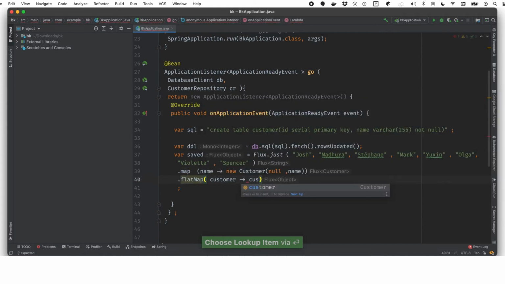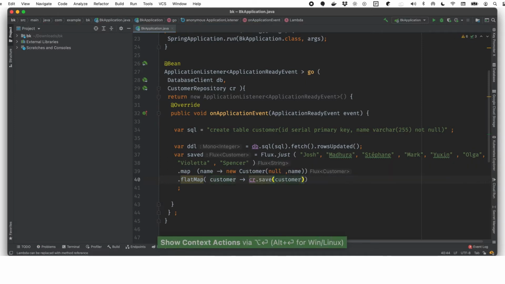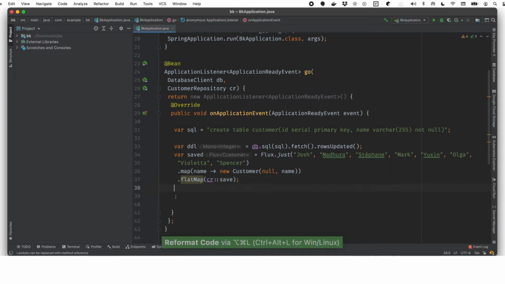So we'll say customerRepository.save. And finally, we're going to get all the results back. So we'll say cr.findAll, and we'll just run everything one after the other.